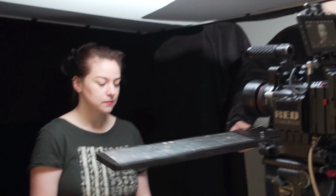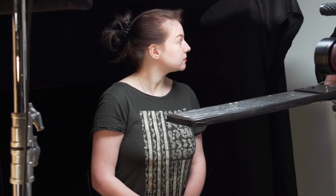Hi! The cool thing about making a HUD shot is that it's actually pretty simple to do. We're going to take you through how to shoot it and get amazing results in post without spending any money. So in this case, Kirsty is standing on black, but you could shoot it against green screen if you want the HUD elements to go behind the head or something like that. But if you're not doing that, and most of the time you don't need to, save yourself a lot of trouble in post and just shoot against black.